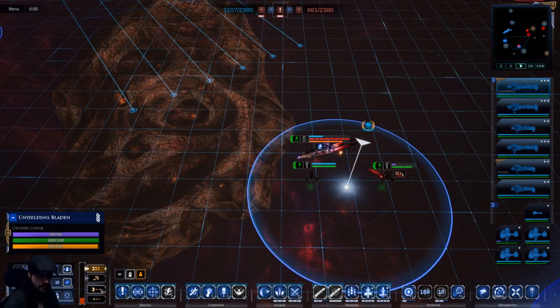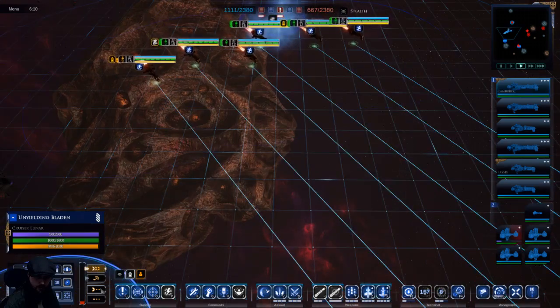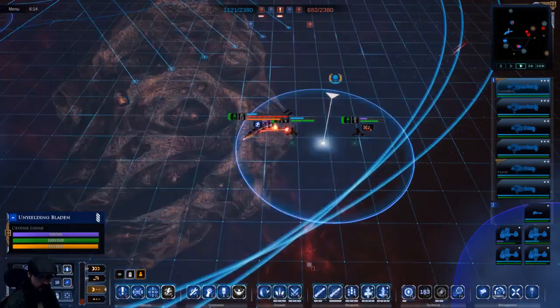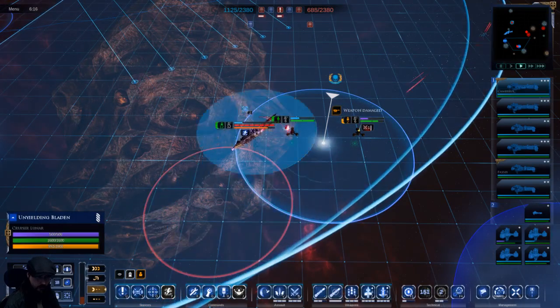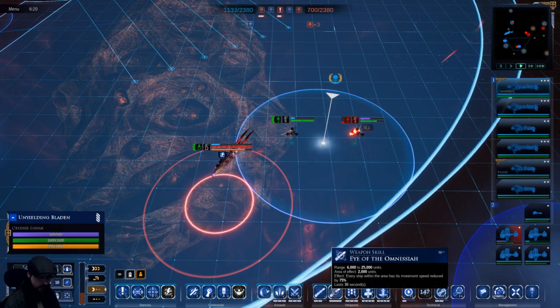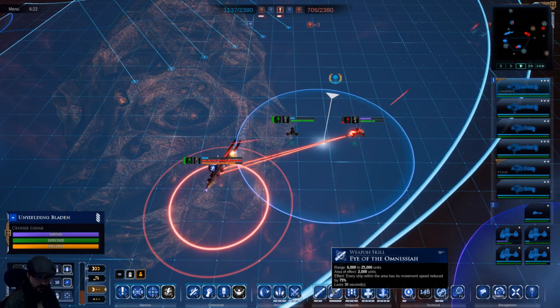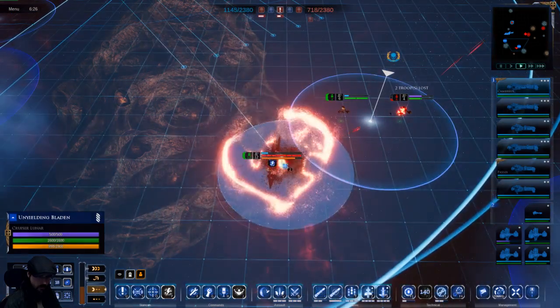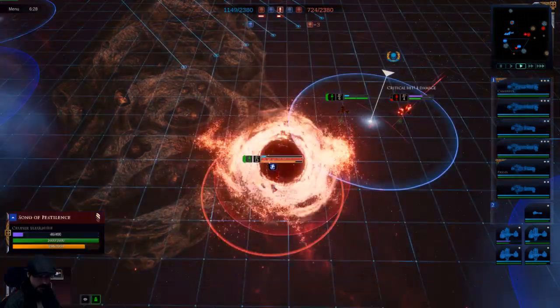Try to bring those Nova Cannons into range as quickly as possible. We're quite far away. Okay, here we go. So first of all, do the Eye of the Omnisire. Reduces movement speed by 75%. And then once he's nice and steady, we'll slap on the Nova Cannons.